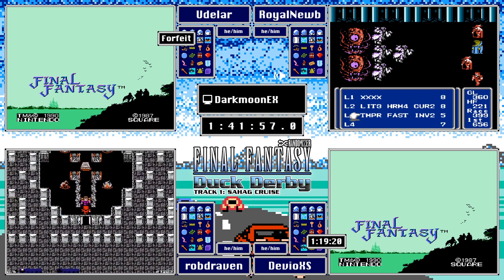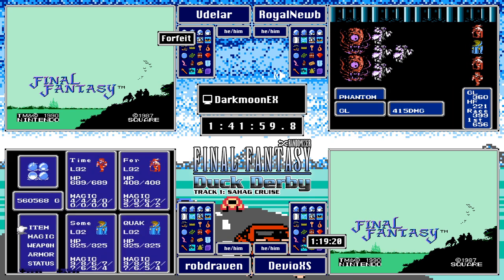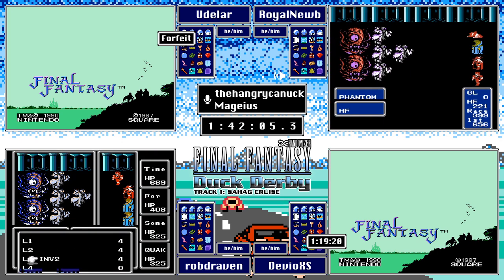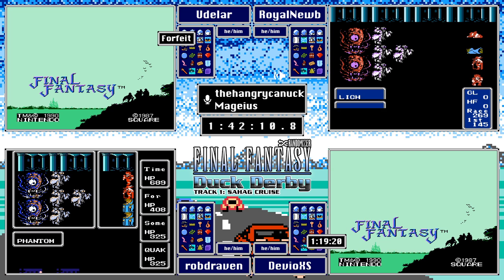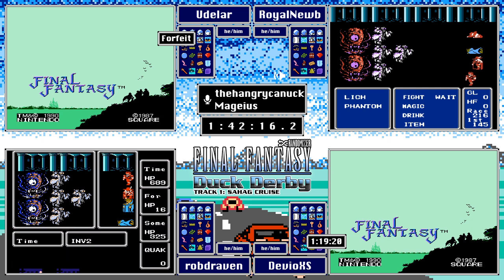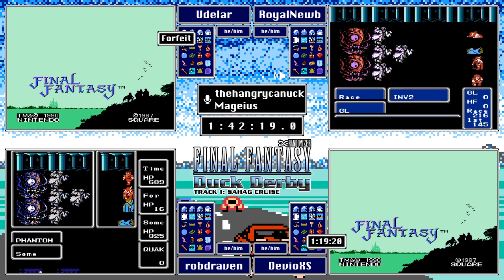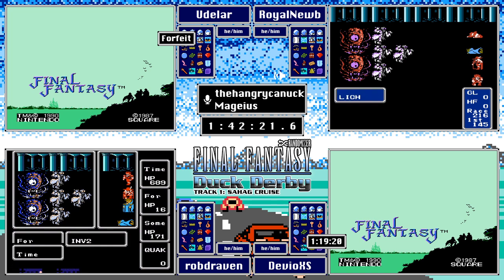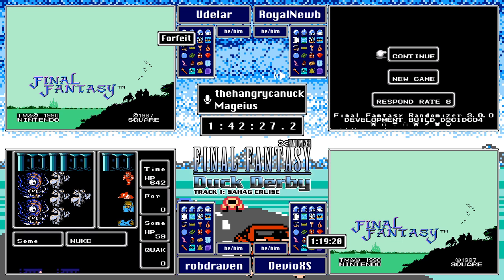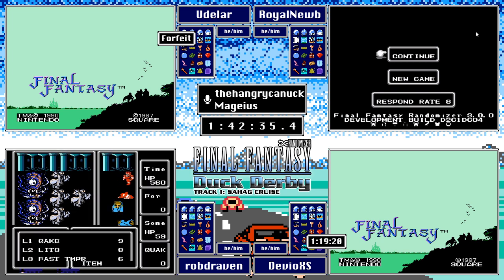Meanwhile, Royal Noob is back at it. Gonna fast up his fighter. Gonna throw some temper, some Invis 2s, and... Oh, well that didn't take long. Yep, it's gonna be good here. He bought Invis 2 on the fighter. And they go right for the black mage right away. There goes one of his nukes. That is sad on that one. Yeah, that's where turn order gets you. I mean, it does happen.